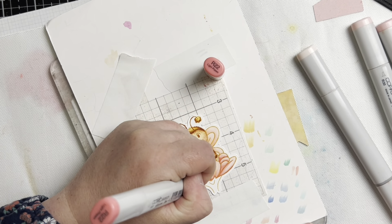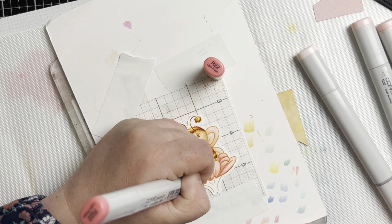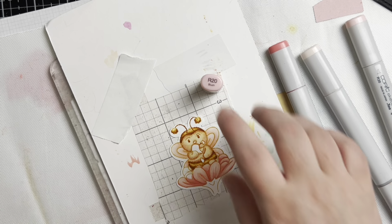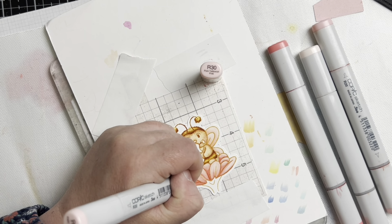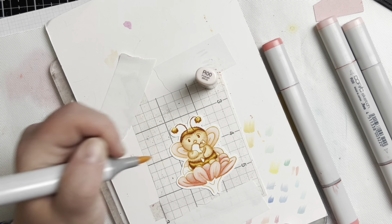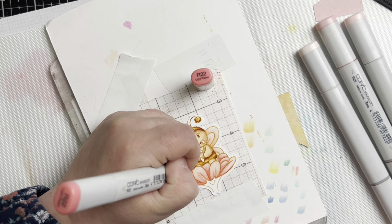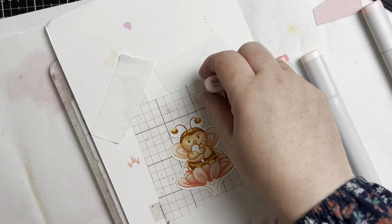As you can see, I'm speeding along with the coloring. I did do the petals first in the front, the ones closest to the eye, and then I went to the back petals. That way I can make sure that the ones in the front are brighter than the ones in the back. So I add a little bit more of the shadow colors to those back petals so that the front ones show up more. And if I look at it afterwards and decide I need a little bit more of a darker tone, I'll come back in and just add more shadows, so that the contrast stands out better.